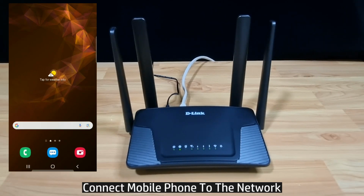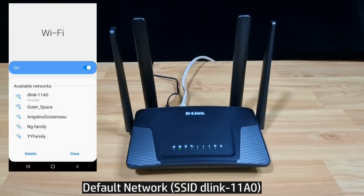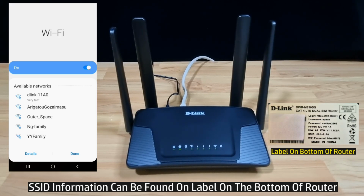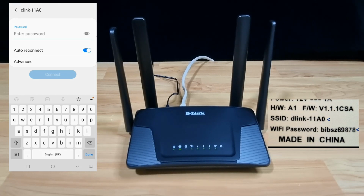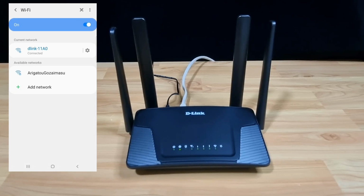Next, we're going to connect our mobile phone to the network. So it has found our D-Link network, which is the D-Link 11A0 network. That is the default SSID for this router, which can be found on the label at the bottom of the router. For convenience, we'll place the label over here. So let's select that network. Key in the Wi-Fi password. You are connected.